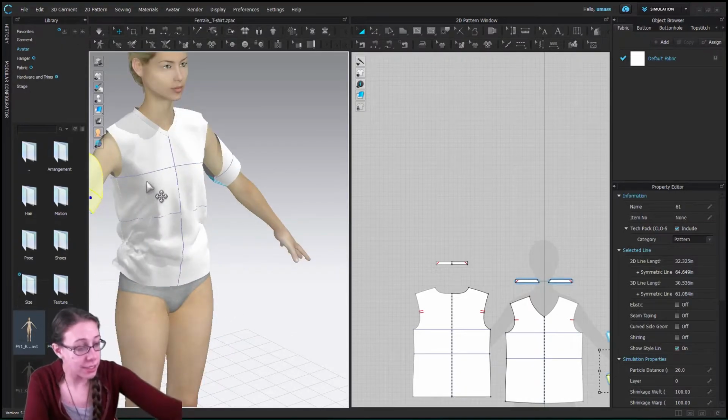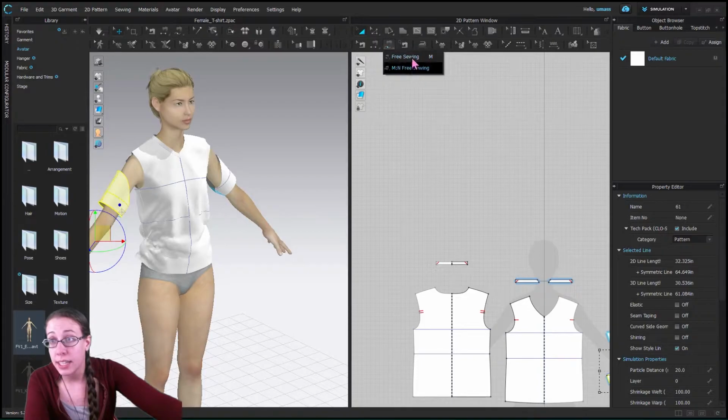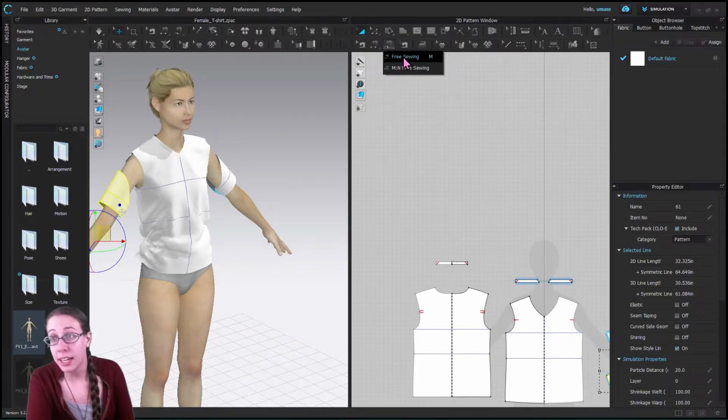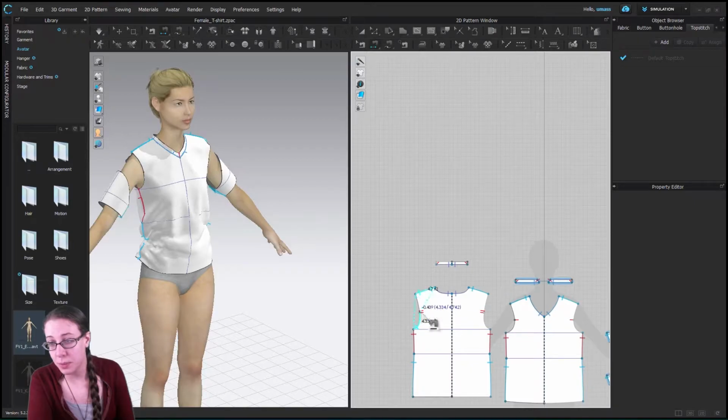Now we're going to use the free sewing tool instead of the segment sewing tool. You can use any of the sewing tools. They're available in both the 3D side and the 2D side. The main difference is that with the segment sewing tool, you can only sew a whole segment onto a whole segment. You can't even do more than one segment at a time.